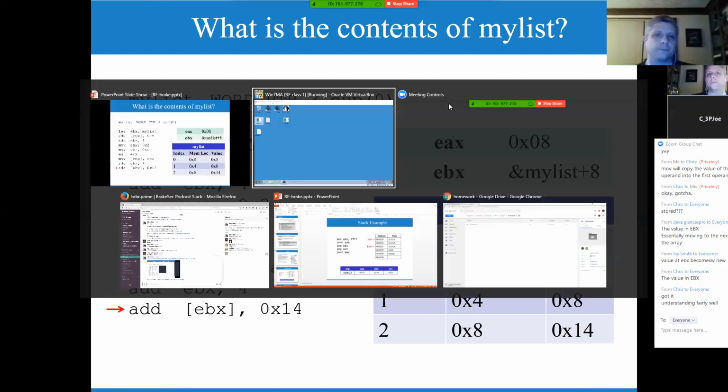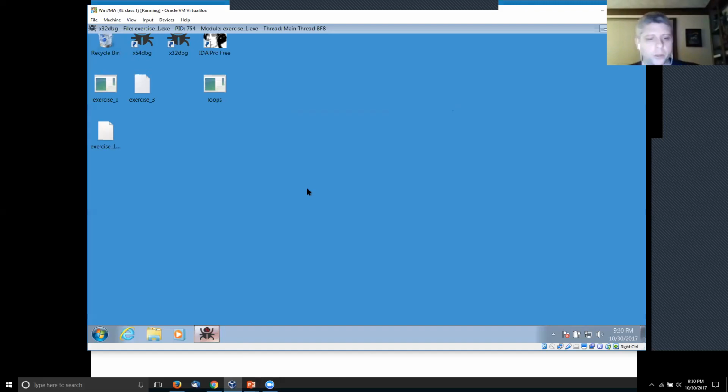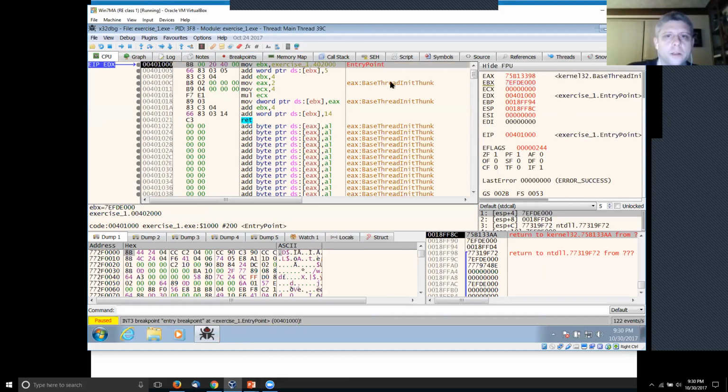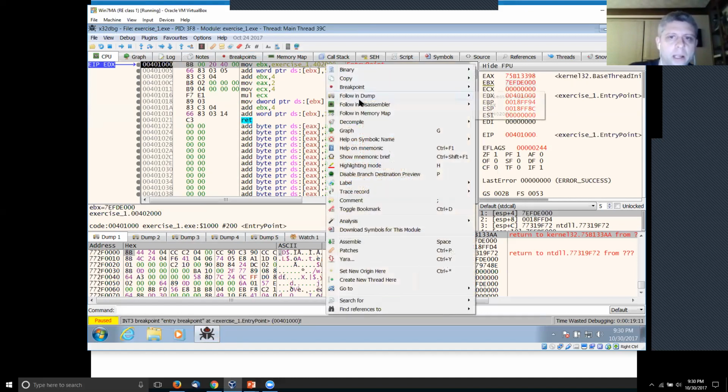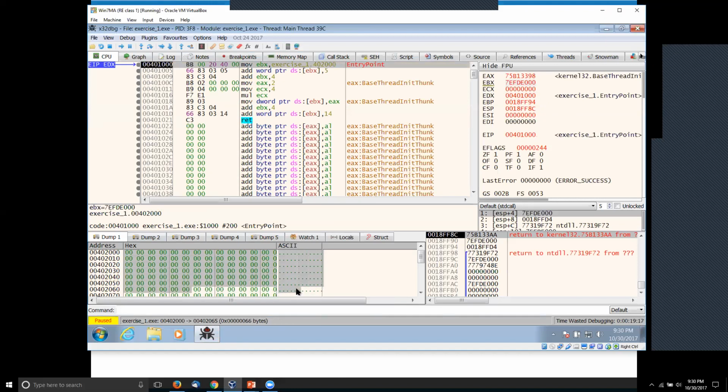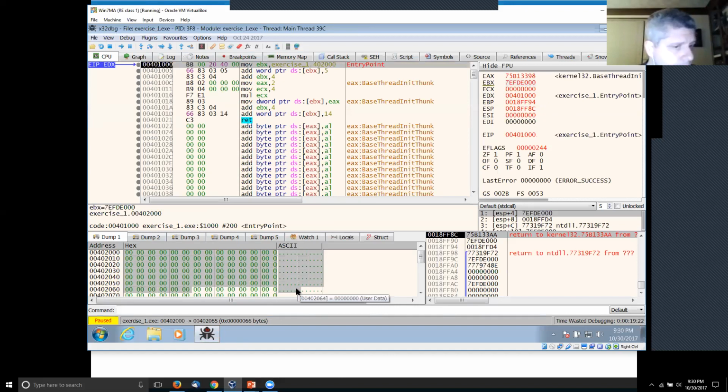All right, so let me just do this. I'm going to reset it. So you mean when I went down here to follow and dump the address, why these were all zeroed out? Yes. That is just something that the debugger did. It's not something that we did specifically.